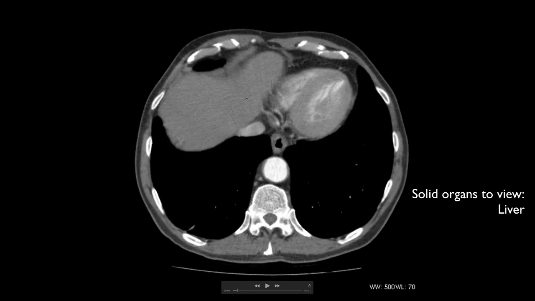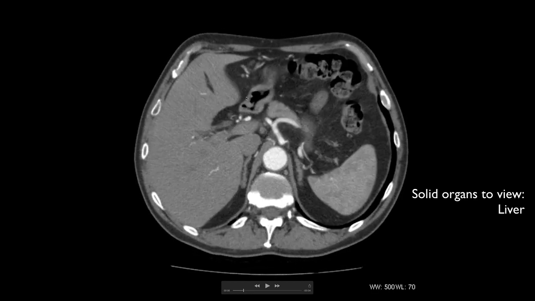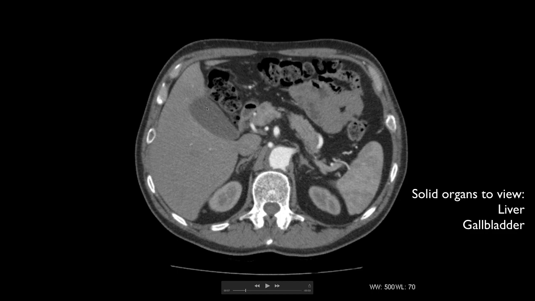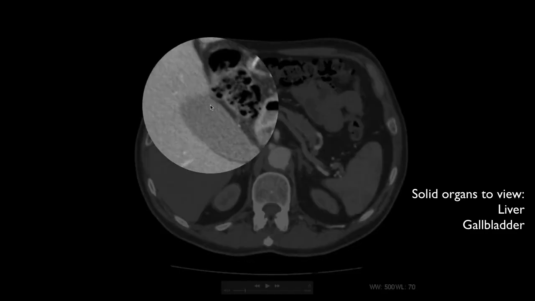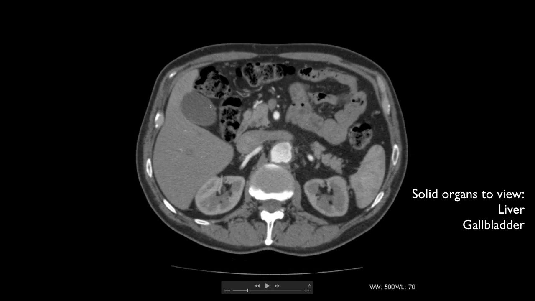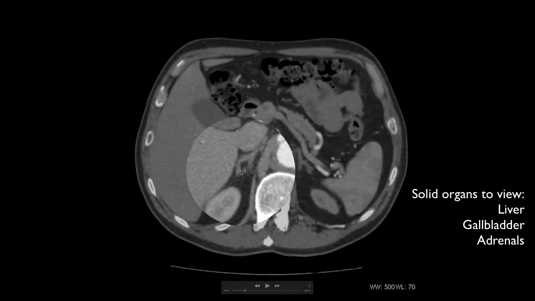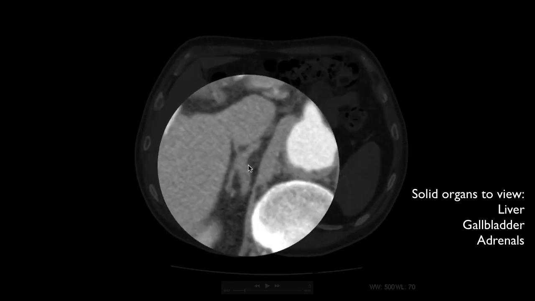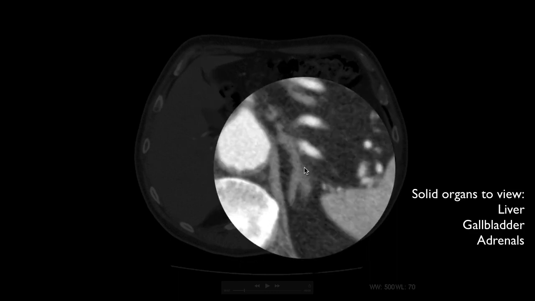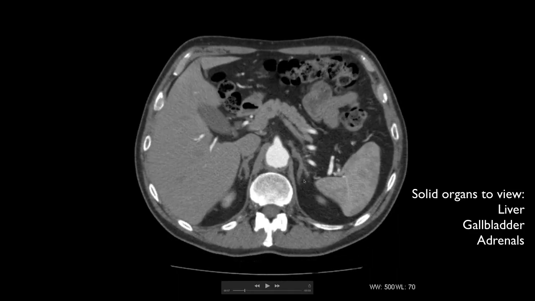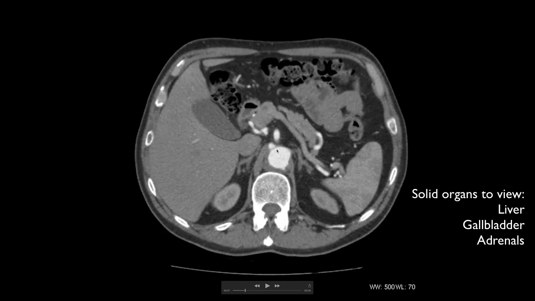Once you look through the liver, I then look at the gallbladder, which is this slightly lower attenuation area here, a slightly darker area. It's got fluid and bile in it. The other solid organs you need to review are the adrenals, these little Mercedes type shapes of structures here. So those are the normal looking adrenals. But when there's an adrenal mass, it looks different. There's a lump there where the little Mercedes shape should normally be. So you'll get a mass lesion, and that normal shape is distorted.